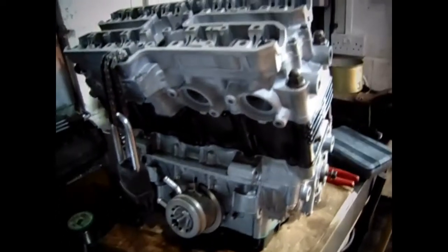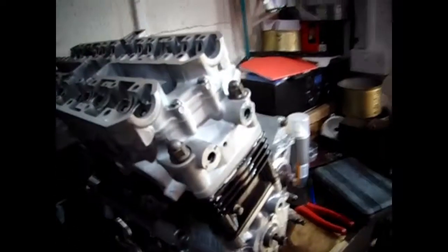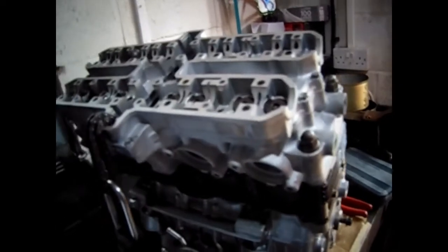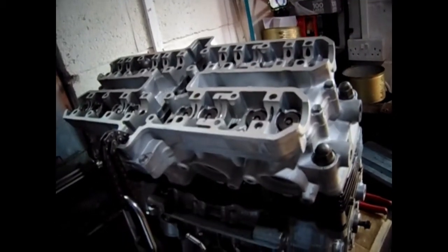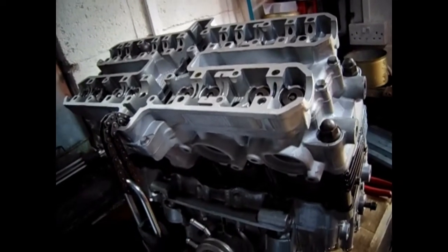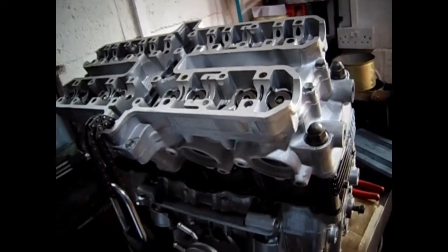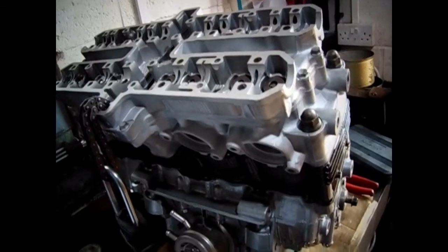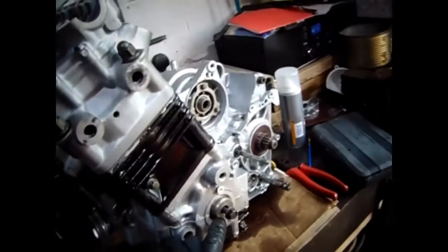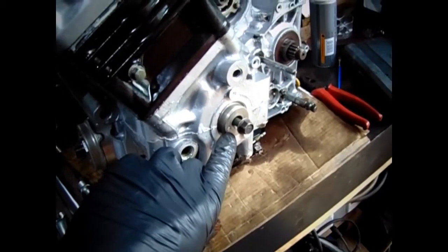But what I'm trying to say is, can there be that much compression? I suppose there will be, won't there? Because if the valves aren't opening, they're all shut, and I'm trying to turn it with two pistons compressing at the same time, I'm not surprised I couldn't turn it and that snapped. Anyway, I need to get that out now, so I need a little magnet somewhere to get that out, if I've got one. But I'll carry on now. Anyway, I'll put the shims in.